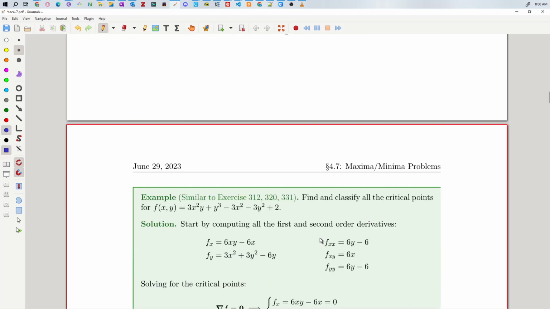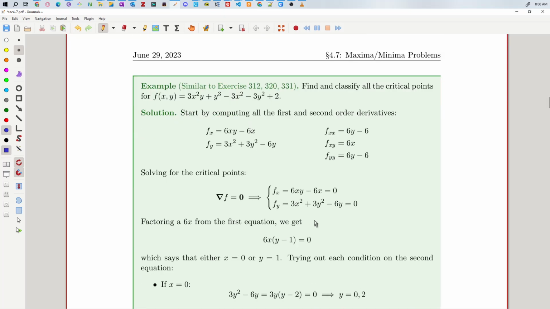Okay. Right, so now an example of how to classify critical points. Well, find them and classify them. So I purposely chose a problem that is harder than your homework, just because I think that the homework problems that were given are actually on the easier end. It's more standard to see problems that are a bit more involved. So, okay, how do we begin?